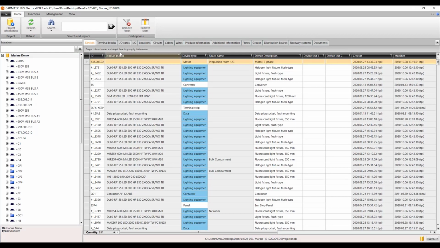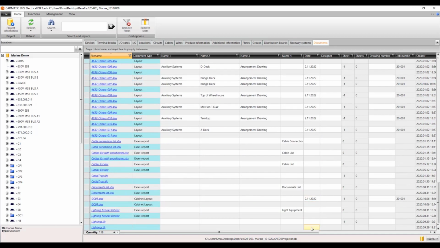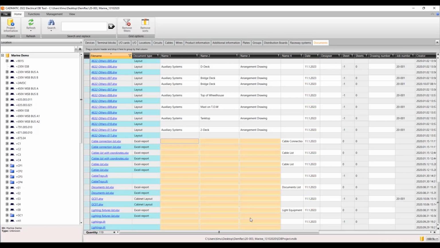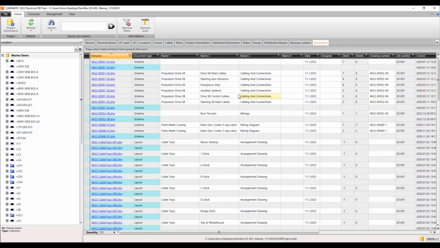Next thing that I explain, it is our database tool that can be used to check, edit, and supplement the project data. And the first example here, it is the documents and the drawing label information. So one thing that I do here, I define date in drawing labels. I can also multi-insert here values for the name fields or the planner. So it is easy to see everything in one view.